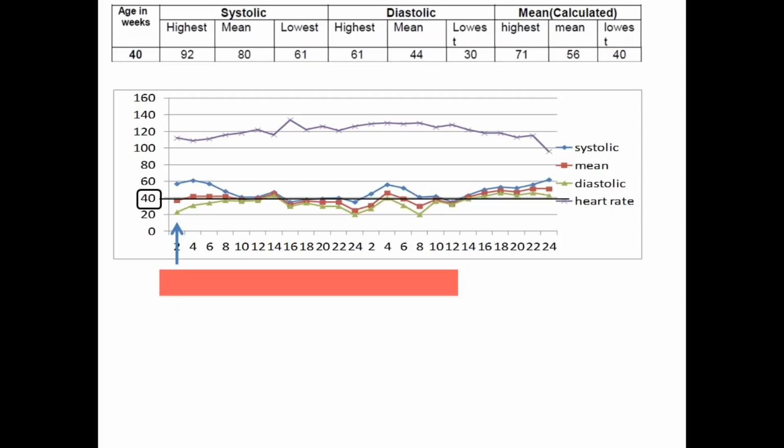Remember, dobutamine is a vasodilator, but it's a vasodilator at a certain dose limit. So if you are reaching close to 10 mics per kg per minute, it's more vasodilator. But in lower dose, you may even have a vasoconstrictor effect, not the vasodilator effect. Vasodilation is more with the higher dose. So they started dobutamine in this case, and the blood pressure improved a little bit. They started dobutamine at 5, and it improved a little bit, but the mean did not improve. They kept increasing until they reached 12, and now the blood pressure started to drop again.